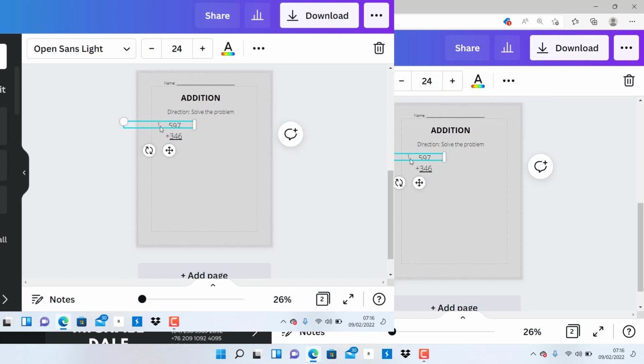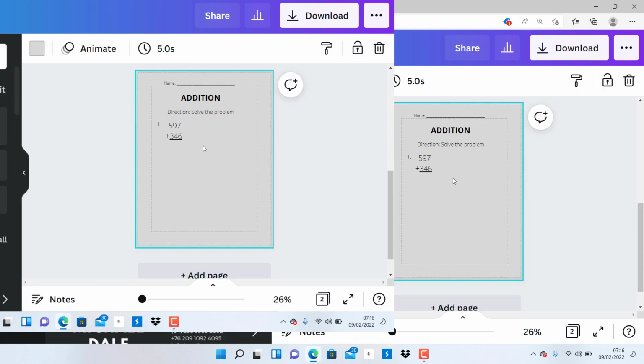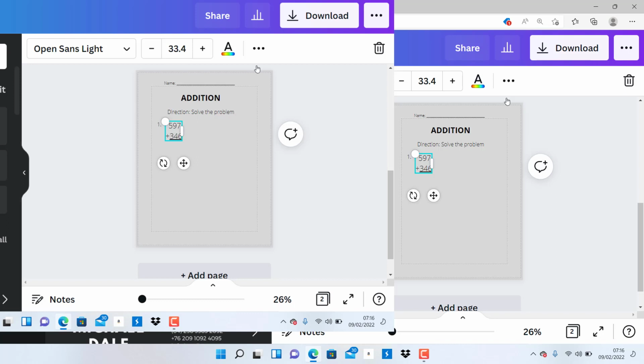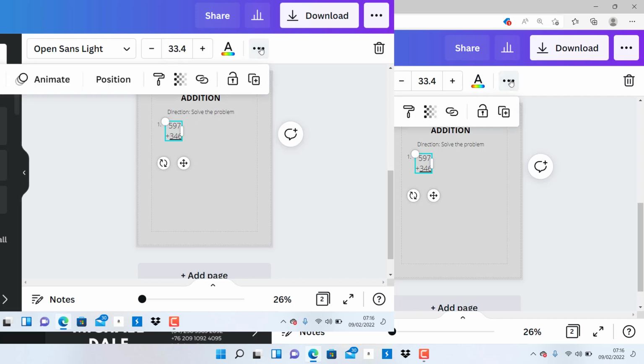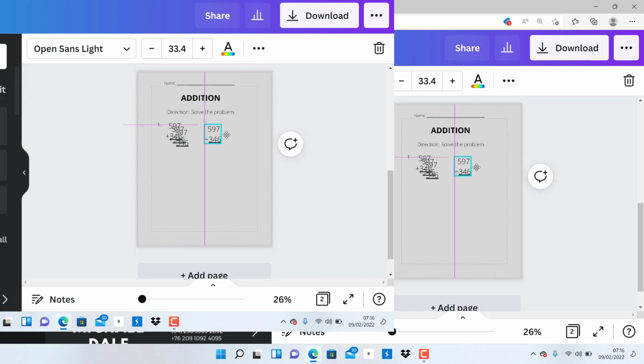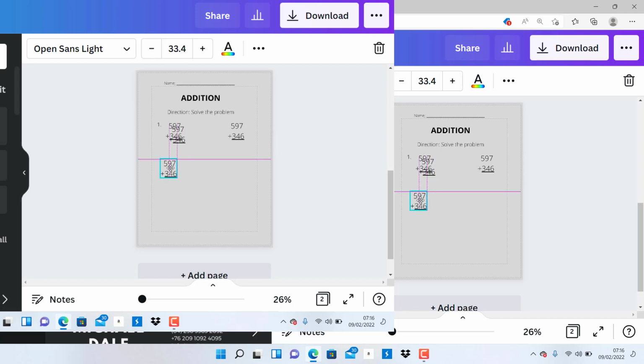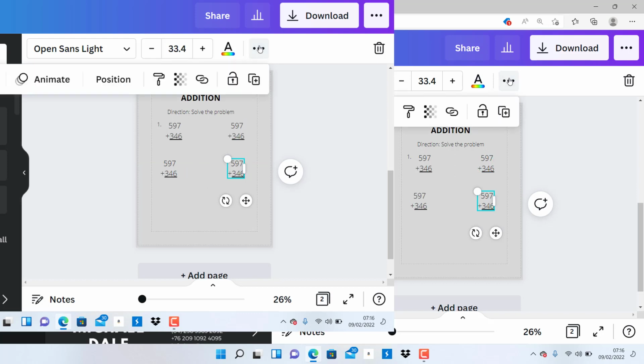That's number one. So now that we have this, we click on them and go here on the three digits and duplicate it. We want three more of this, so we click 1, 2, 3. Remember we have to number it. Actually, let's have more pages, but we need to change all the numbers, all the equations, so we don't have the same.